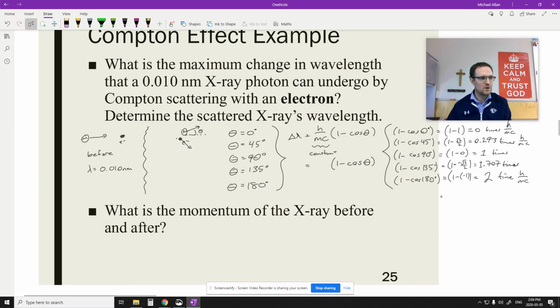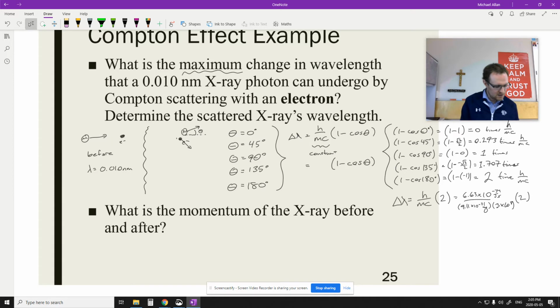Cool. Well, that doesn't really answer the question. What is the change? What my change in wavelength is going to be for the maximum amount, because that's what I want, is 2 times h over mc for 180 degrees. Remember to use the h value here, the 6.63 number. The mass here is whatever you hit. So that's electron. Most of the time it's going to be electron. Some questions, like you might see in the assignment, might say alpha particle, so you just use the mass of an alpha particle there. This is not going to be a very big number, but I'm just going to quickly do it in my calculator here.